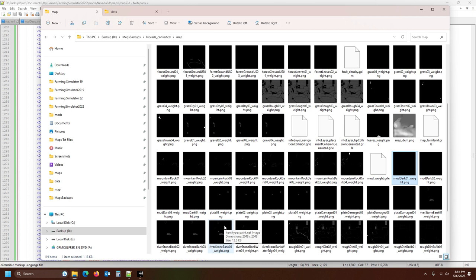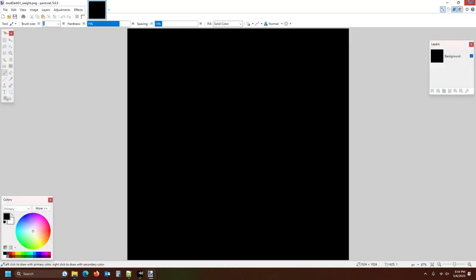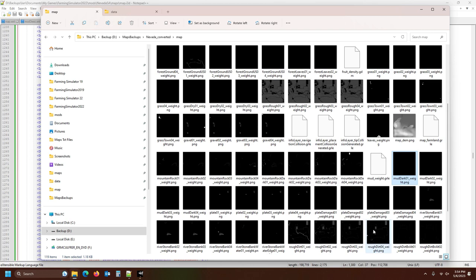Did I have mud dark? I don't think I used mud dark. Nope, it's all black. So I think we can skip mud dark. We do have just one mud here, which is a single layer texture. Then pathway, let's see what's next.